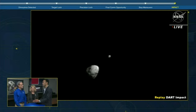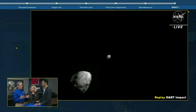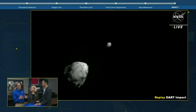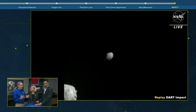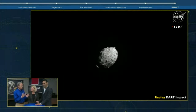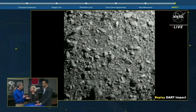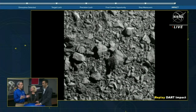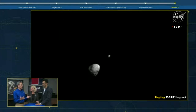Ralph, what does this achievement mean for Johns Hopkins APL? Huge, right? Oh, it is huge. And in fact, if you'll excuse the pun-like statement here, the impact on APL, as it was on Dimorphos, is immense. This is exactly the kind of mission that APL seeks to do, a never-before-done mission. I'd like to thank NASA for entrusting us with this mission, and I'd like to tell everyone how proud I am of the entire DART team and APL for this game-changing achievement.